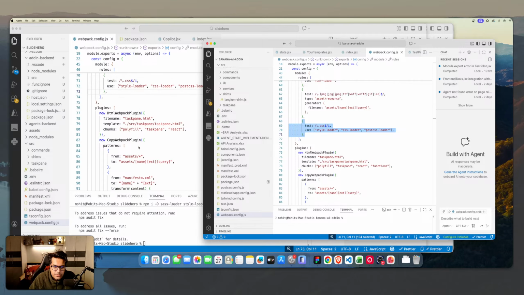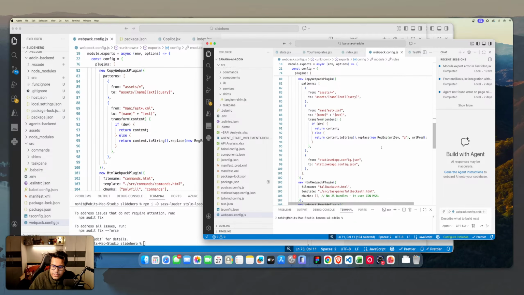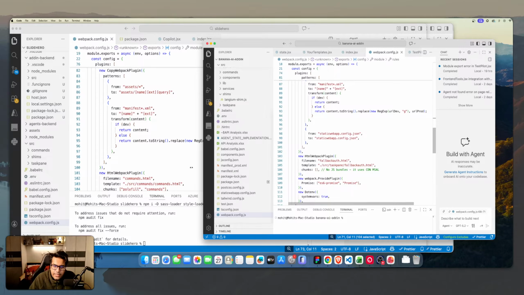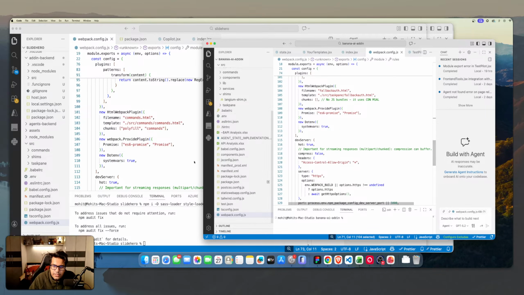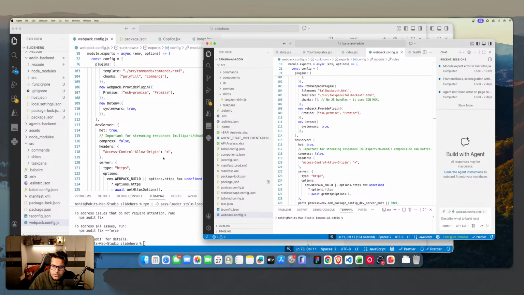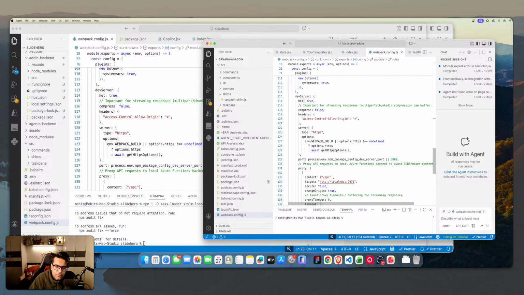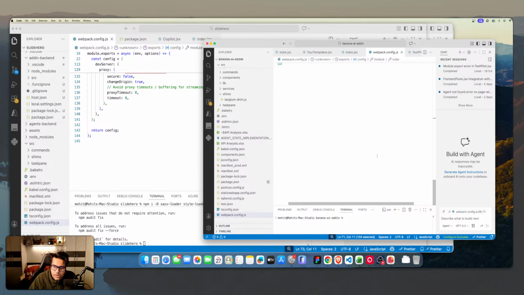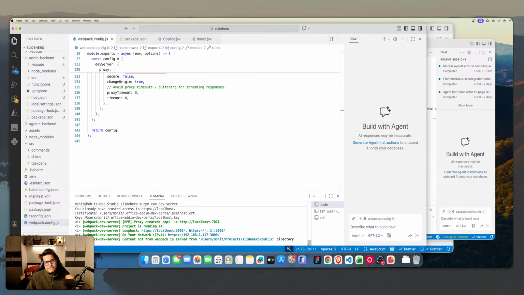Let's go to here, polychain express, manifest, static. The webpack config is fine. The dot env is compress false, hot true. I think everything else looks fine to me. Hmm.